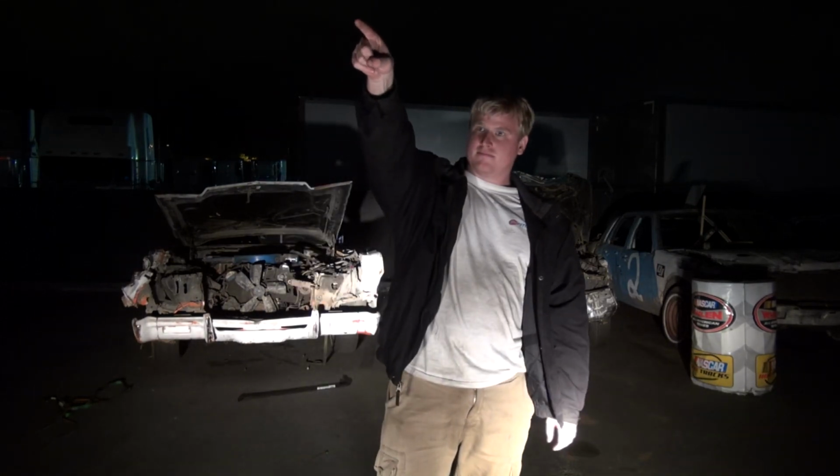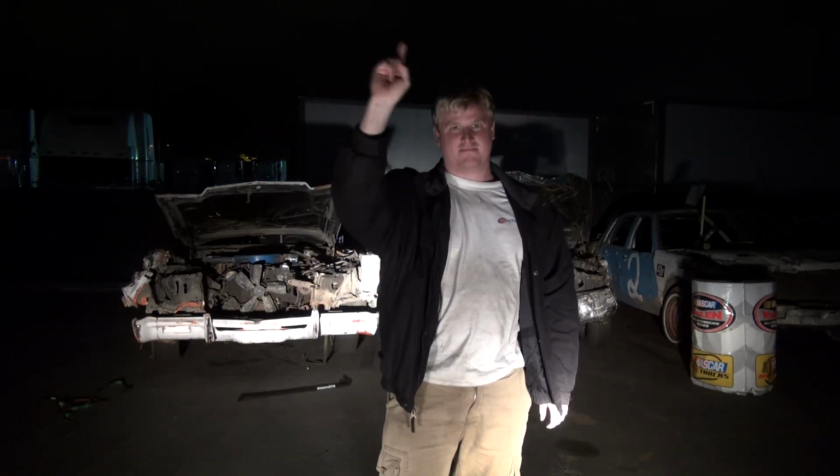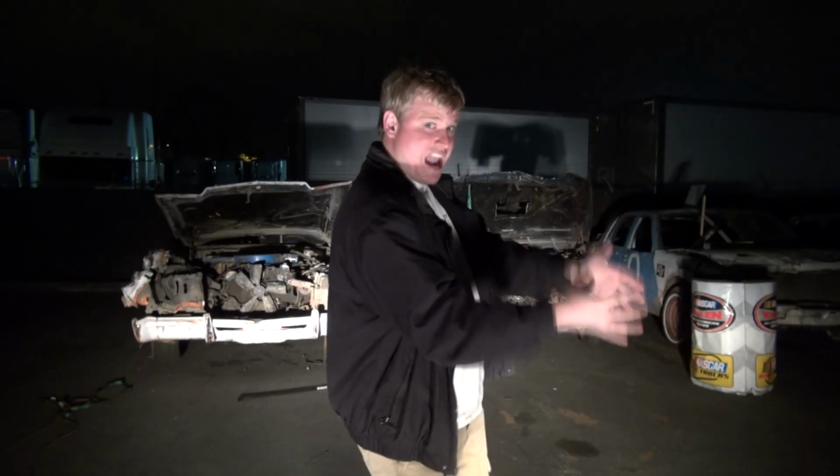It's 9:30 PM Pacific time. We're going to try to get a couple of these cars ready today, possibly to the point of being fired up. A lot of work. Now, I don't know if I've made it clear, but there's one big thing between now and Night of Destruction.